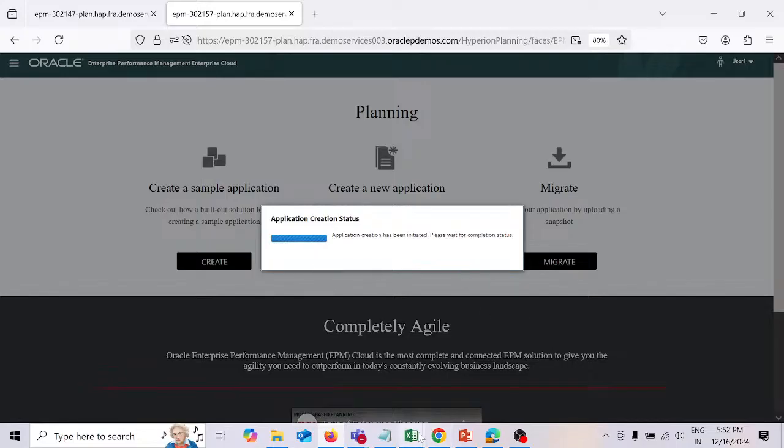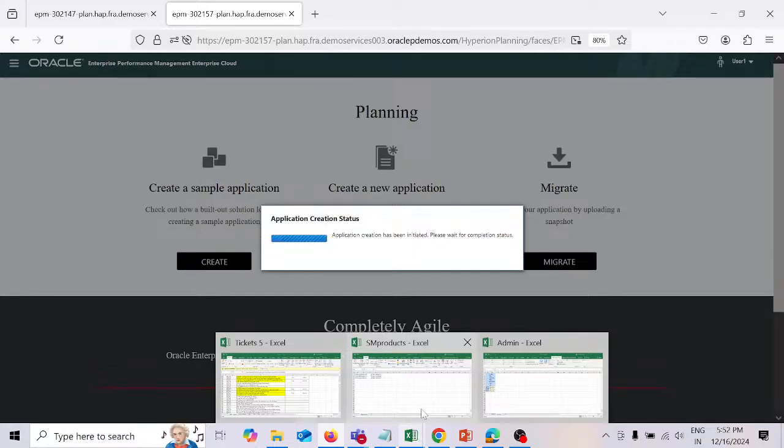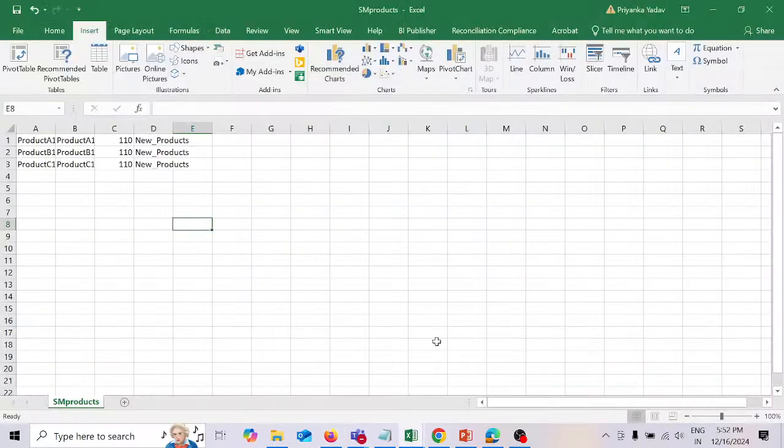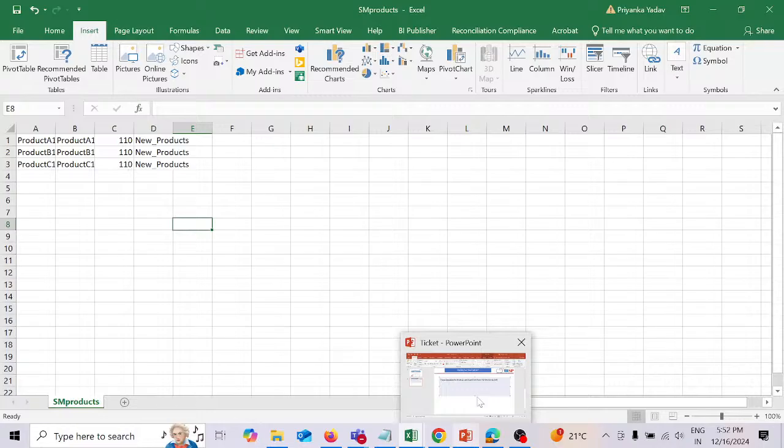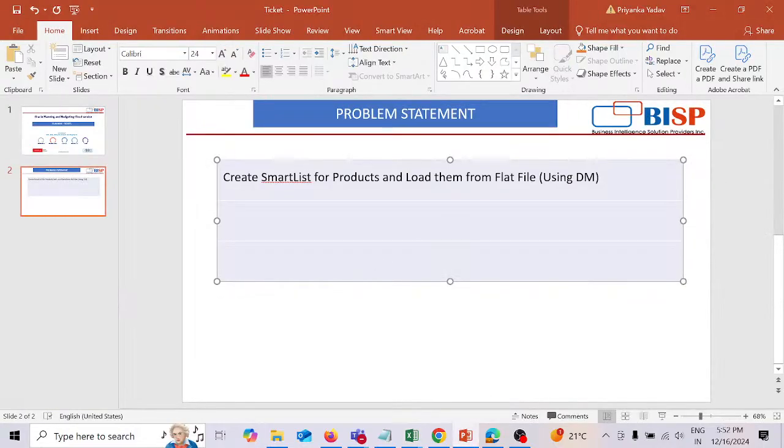In the meantime, I will again show you the file that I am loading, and the problem statement, which is all about loading a smart list. We have to create a smart list for products, and we have to load them from flat file by using data management. Through data management, we have to create certain entries of the smart list. Here the ticket which we are resolving is we have to create the members, the entries for the products.